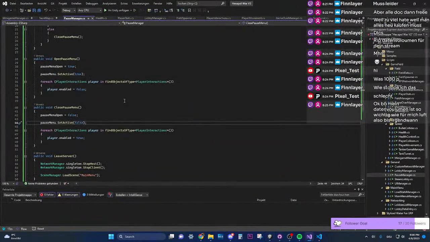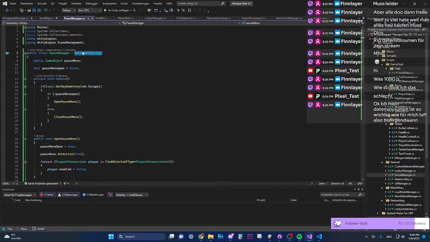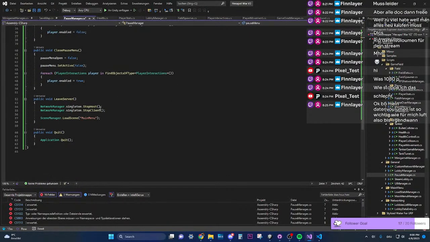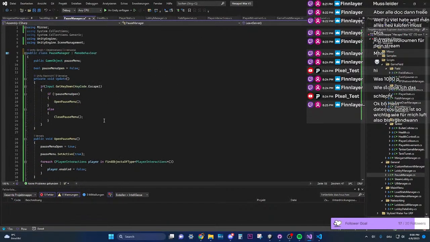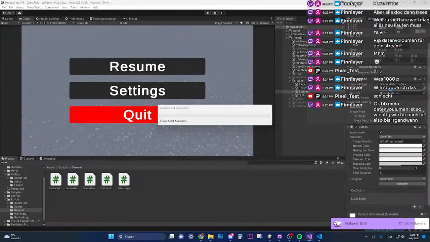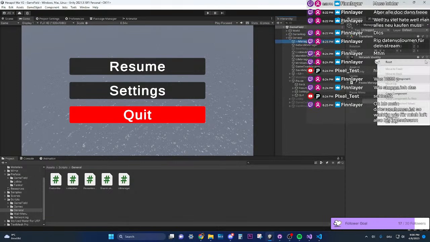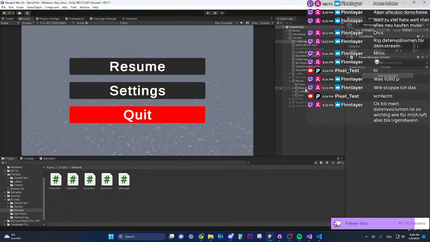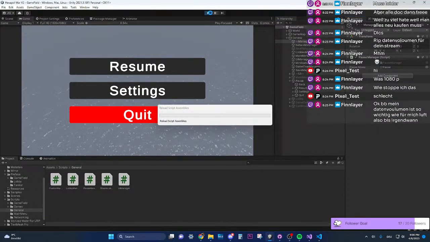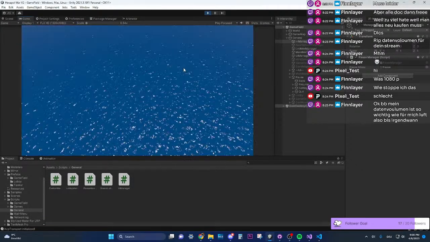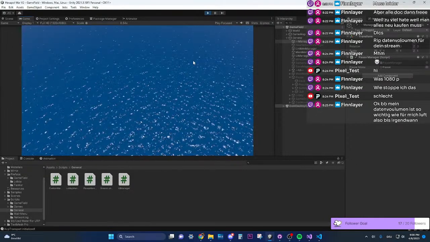Wait, did I need the behavior like this? Oh, I don't actually need this. Okay, this is good. Then the manager will be active at all times with this component right here. Now I should be able to press escape, press resume here. Yes, that works.